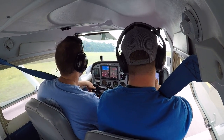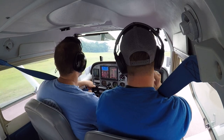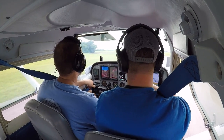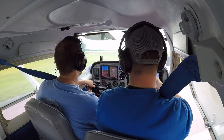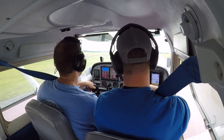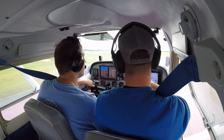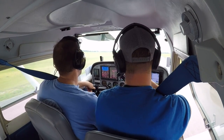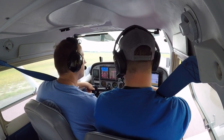But yep, so for short field, it'd be 10 degrees. We use up as much of the runway. Throttle 2,000, throttle full. Engine indication looks good, feet to the floor, power full. And what speed do we rotate at short field instead of normal? Well, rotating at 55 normally, so we have all that power already because the plane's already full engine rev. I mean, you go lower, 50? 50, good. Rotate at 50.